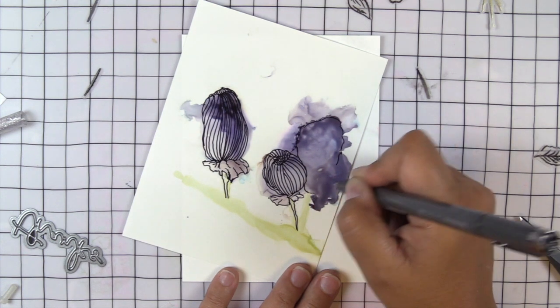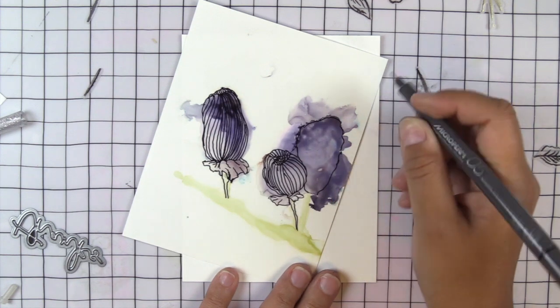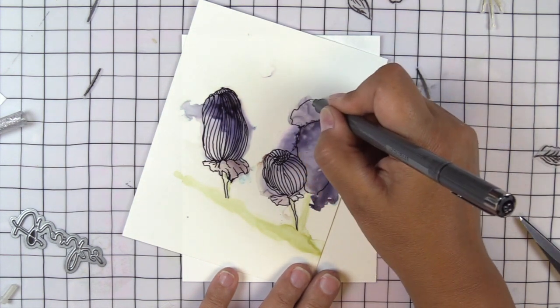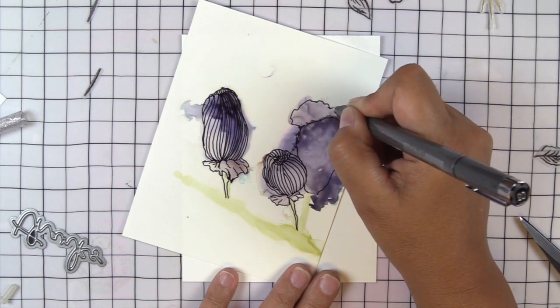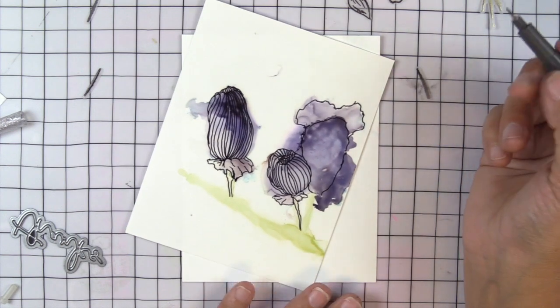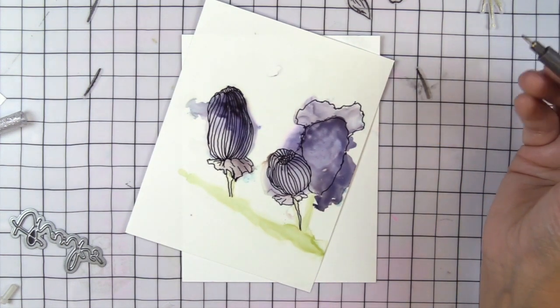So what I'm going to do is, I get a lot of requests from people to have more Zentangle videos. And like I said, this isn't Zentangle, but it's along the same lines. So I'm going to go ahead and pop on some music so that you can watch the drawing, and then I'll meet you back and we can put the card together.